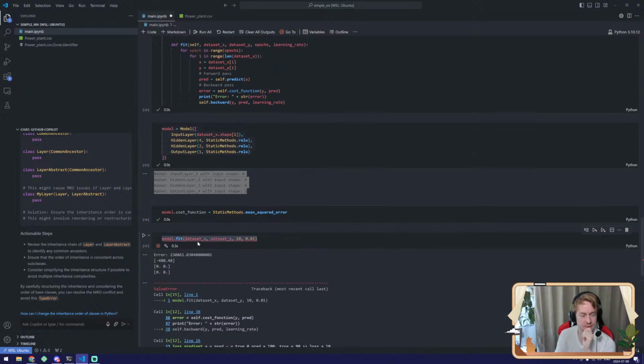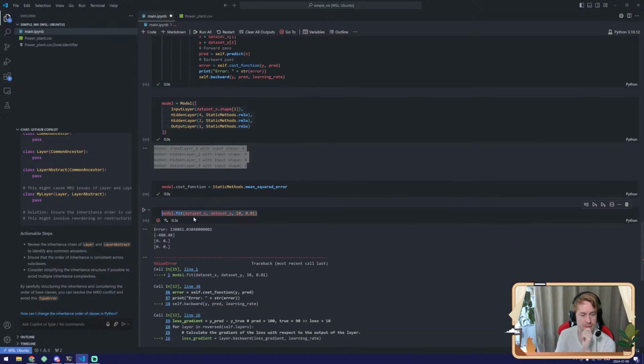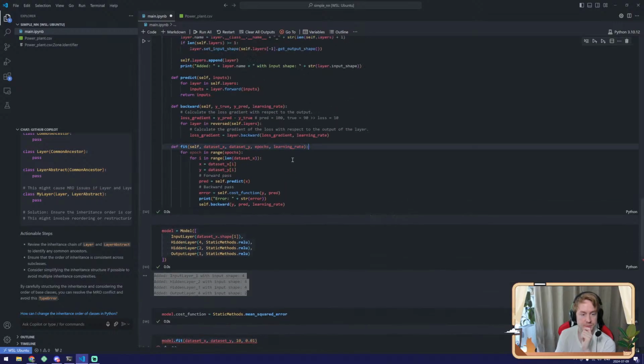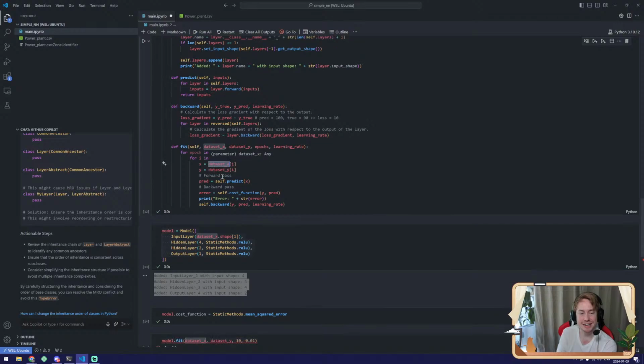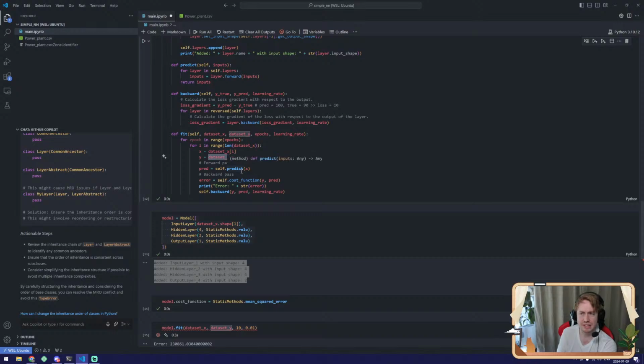If we backtrack this, here's the fit function. We have the given number of epochs, and we have a nested loop to look through all the data in the dataset for each epoch. Then we select the attributes of the data we're looking at, as well as the correct answer to it, the label.